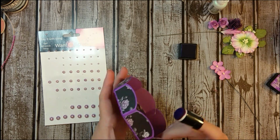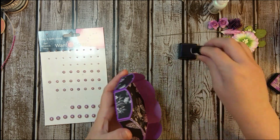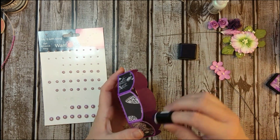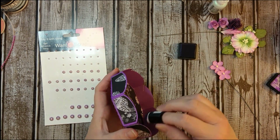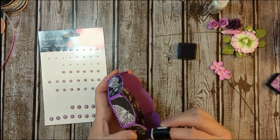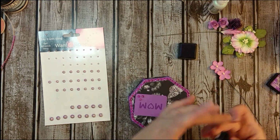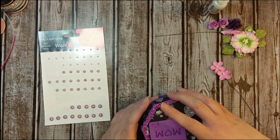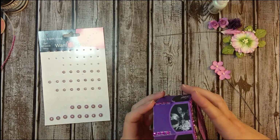That way, if there's any white on your paper, especially this cardstock, because it has a white center, so when you cut it, you can see that. So I just go around and distress the edges. This paper also has a white core that you can see, so I just cover that up. Alrighty, so that's all distressed now. Awesome. I love these boxes.